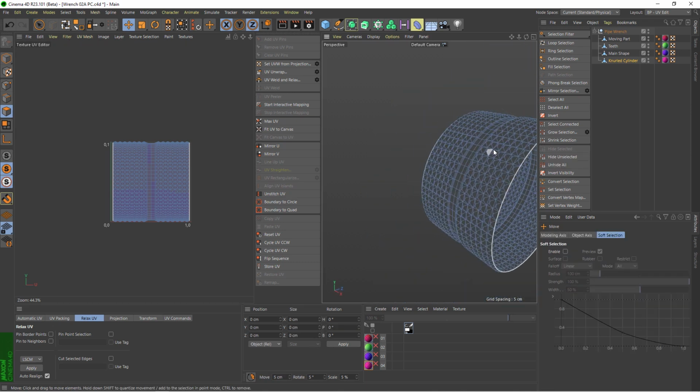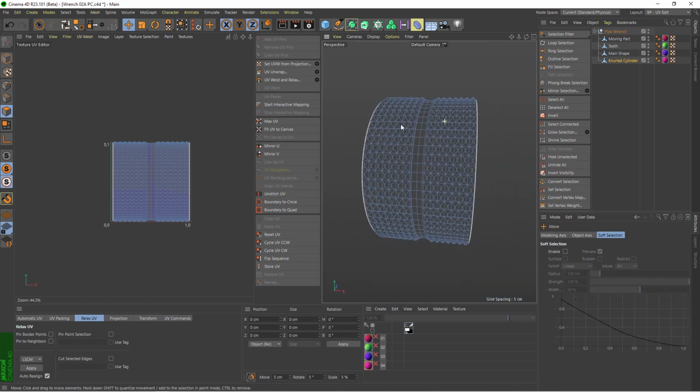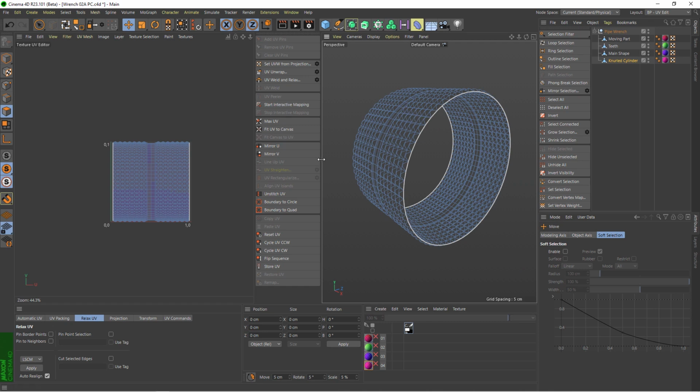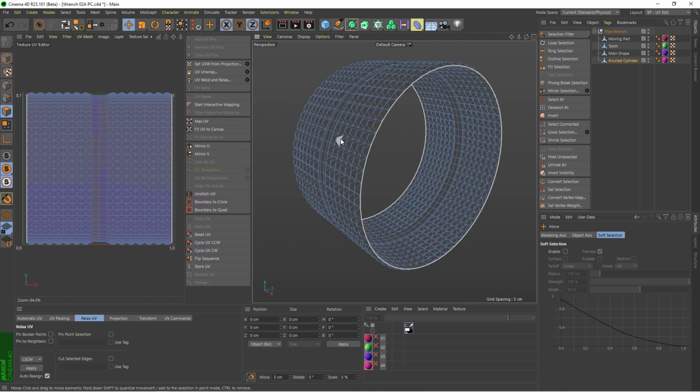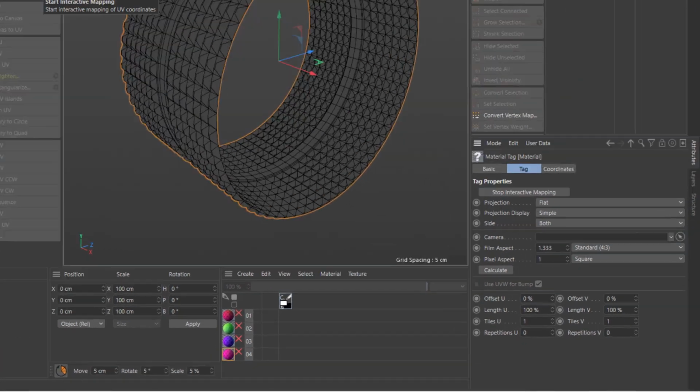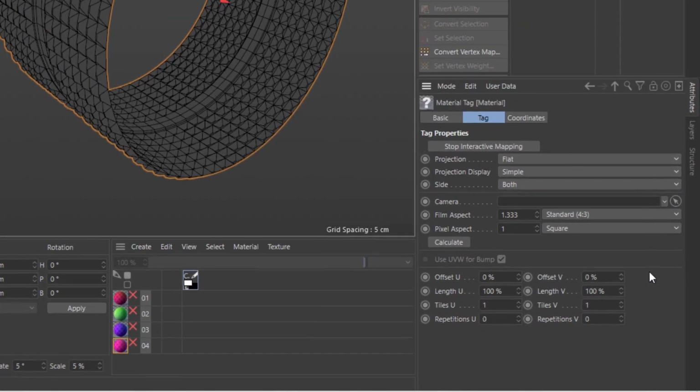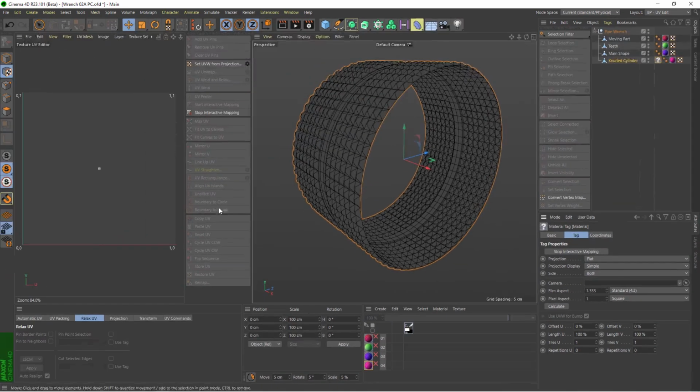Now the final little component is this cylindrical looking shape. And I'm going to use an entirely different technique to do this. And this is called interactive mapping. It's an old school technique, but it's very, very intuitive and interesting. If you click on it, it will actually bring up the texture tab projection settings. And what you can do is use your texture mode to project whatever setting you have here.